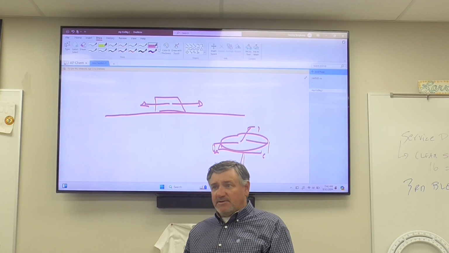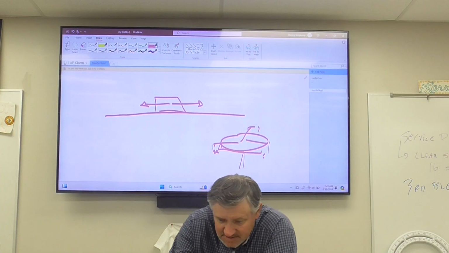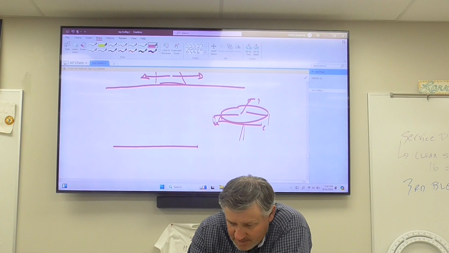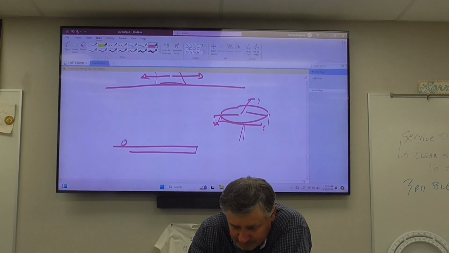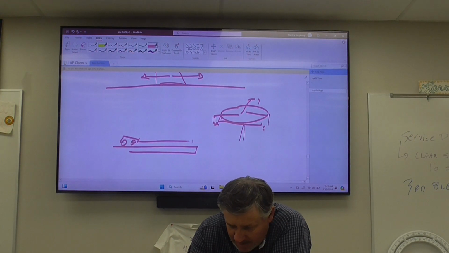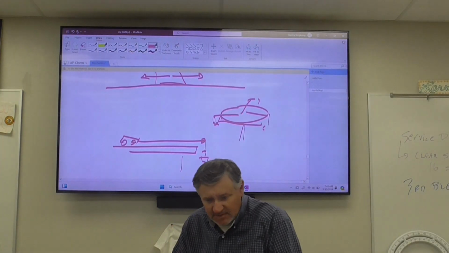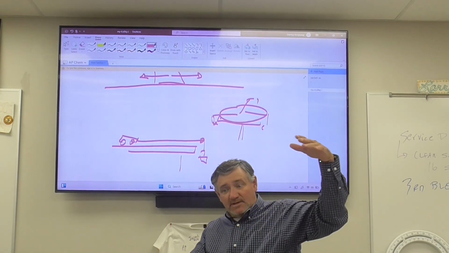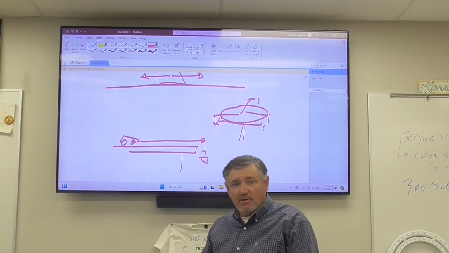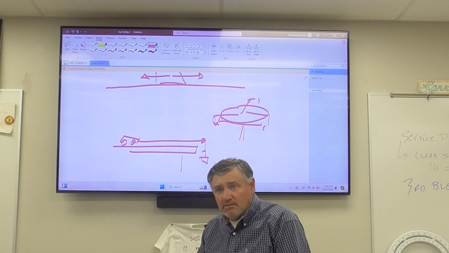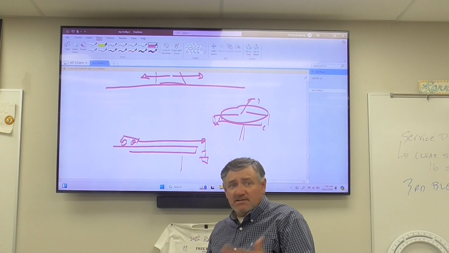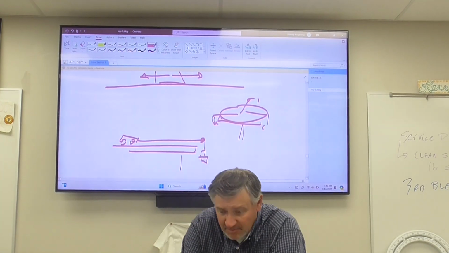Constant velocity, accelerated motion. Now, in contrast to that, you're going to take a ramp, and you're going to take a string, and you're going to tie a weight on the end of it, and you're going to let go of that, and you're going to drop the system. There's a string with a pulley. Boom. What do you think the cart's going to do? Accelerate, because now you have an imbalanced force.